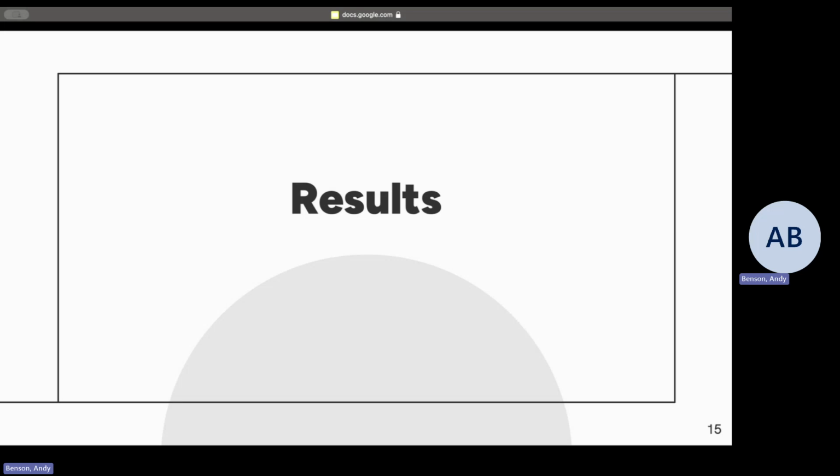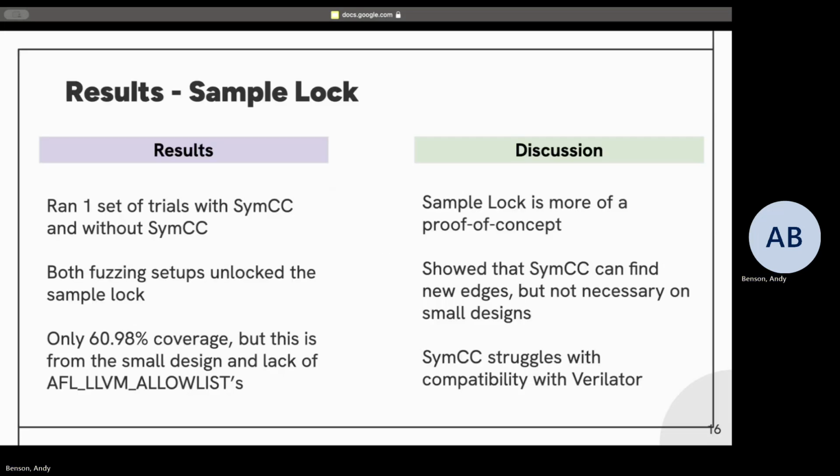So now that the demonstration is over, we can go over the results of our project. To test our SimCC setup with the sample lock, we ran a plain fuzzing session aided by concolic execution. The concolic executor effectively decoded the lock, but the fuzzer was not as effective at finding coverage. This is due to the fact that fuzzers struggle to generate random inputs to break into long sequences, such as locks. The concolic executor, on the other hand, was able to easily symbolize the sample lock and provide new edges.